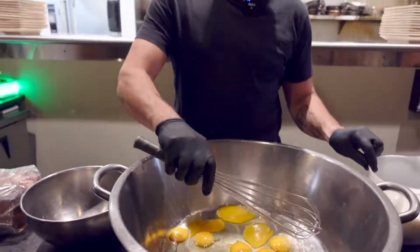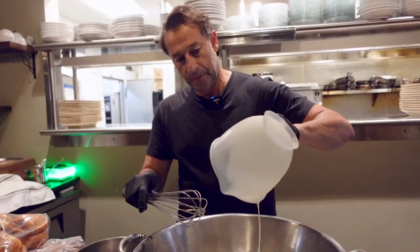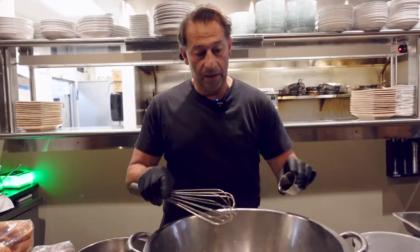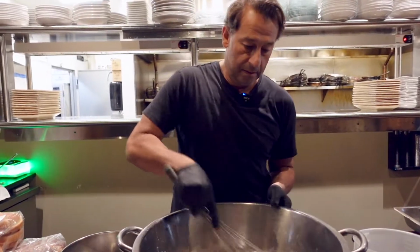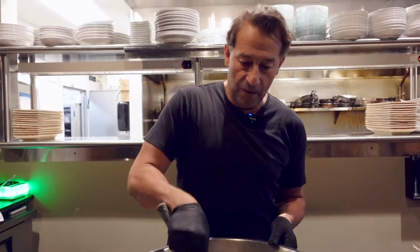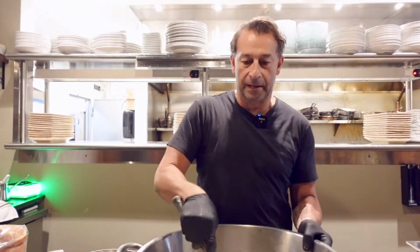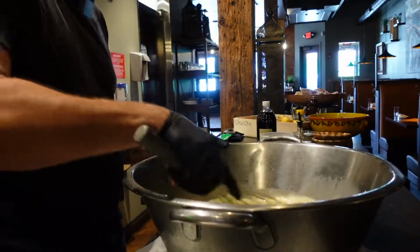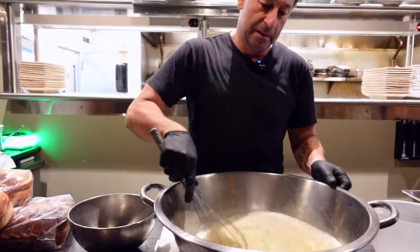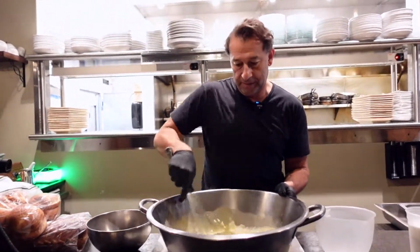All right, after you have the eggs cracked, I'm gonna go ahead and pour the milk in. And I'm gonna put the extract in, get that all blended together. If you have a hand immersion blender at home too, that could help. You just have to tip the pan a little bit so you can get that blender in there. I'm just using the regular old-fashioned whisk.